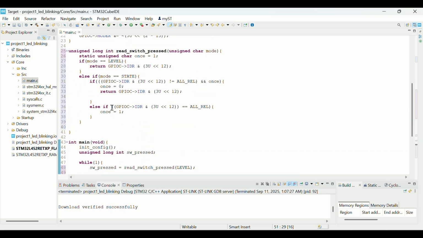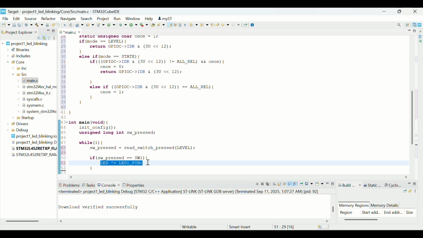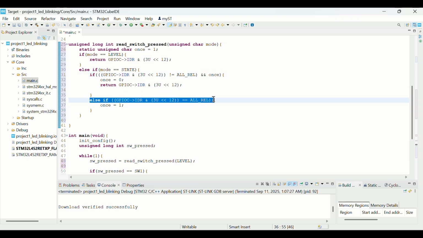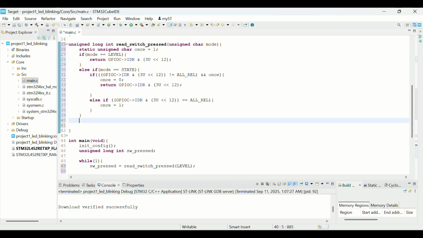Now suppose you are still holding the button. It comes again to this condition. GPIO is pressed, this condition becomes true, but this condition becomes false. At that time, this condition also will be false.